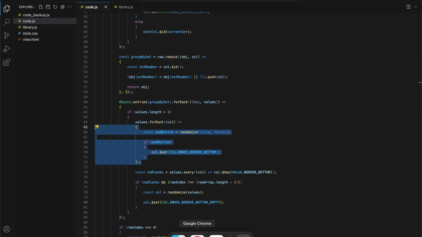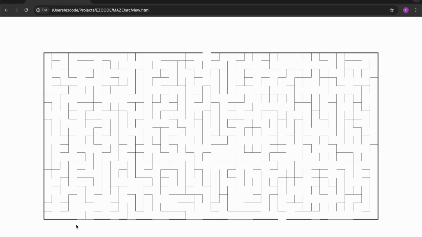So you can see that if we look and study this here, there is a border all the way across, but some of it is the outer border and some of it is the inner border. So we can see at some times it's overwriting it or selecting the randomly assigned border.